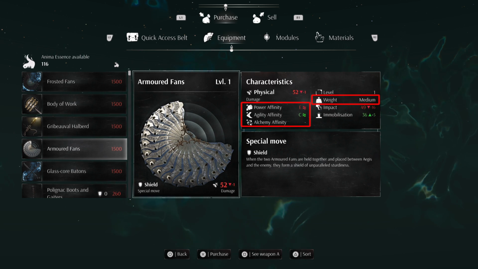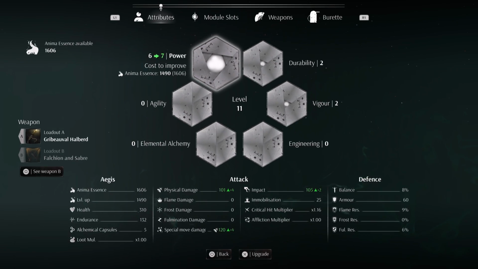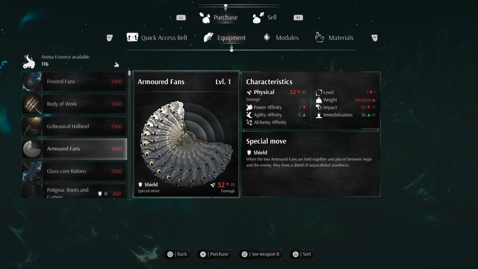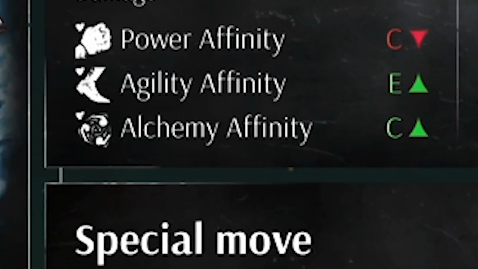Heavier weapons have better scaling with the power attribute. So if you decide to increase the power attribute when you have enough anima points, all weapons with high power scaling will benefit from this. Medium weight weapons scale better with agility, and there are also weapons that benefit from elemental alchemy attributes.